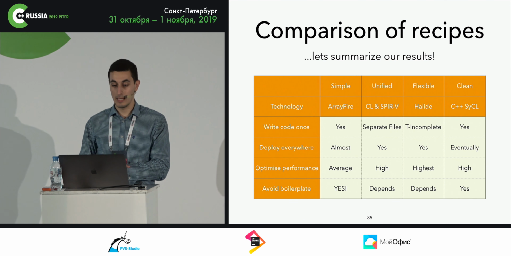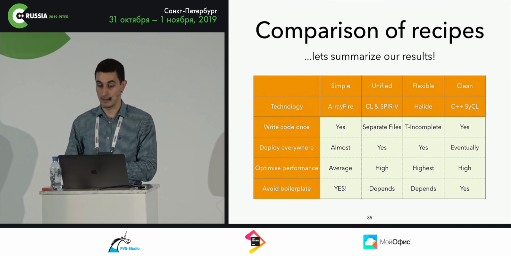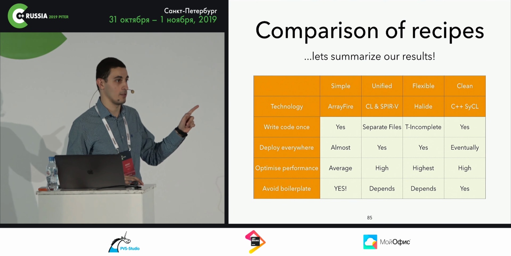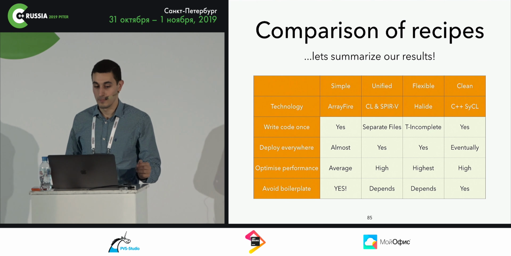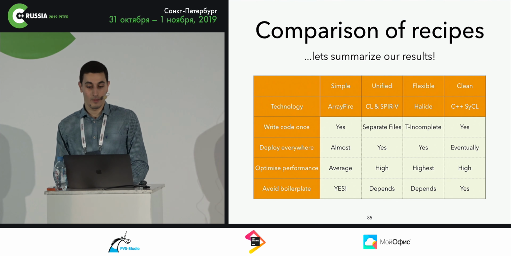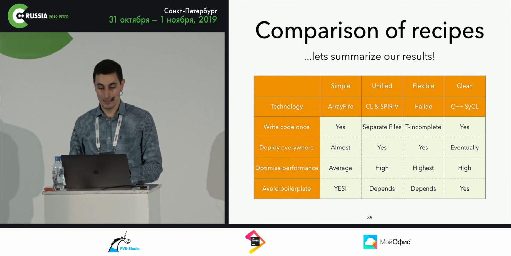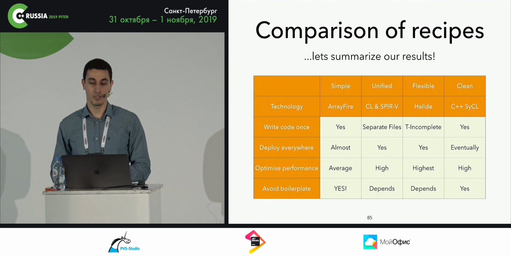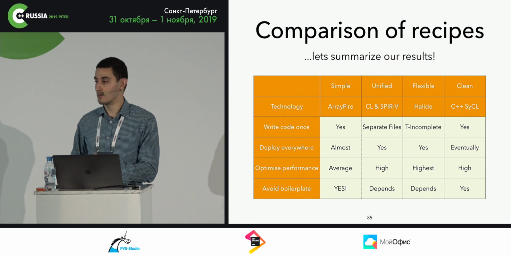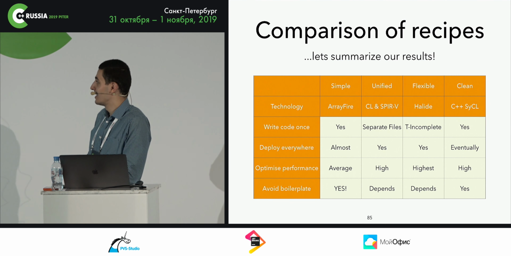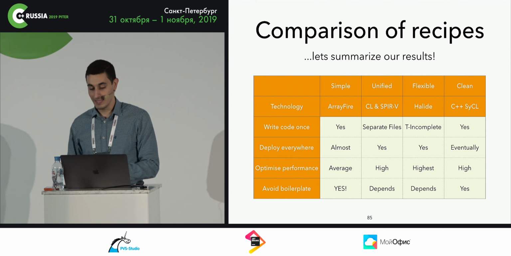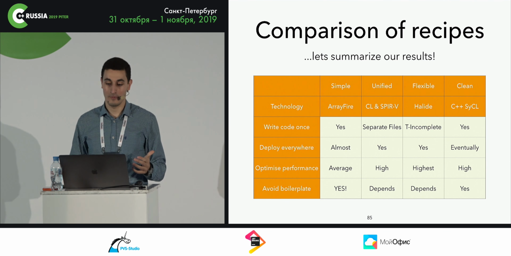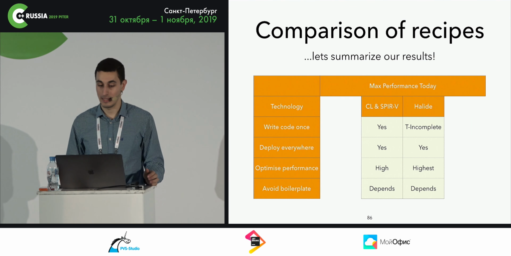So here's the table that I've promised you in the very beginning. If you take just one thing from this talk, this is the table you should take with you. I hope it made things a little easier for you to navigate, but obviously this table is not filled with yes and no's. It's filled with many different kinds of expressions, and it basically replicates the complexity that we have in the GPGPU ecosystem right now.